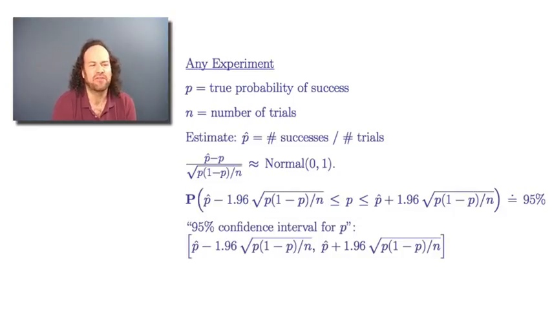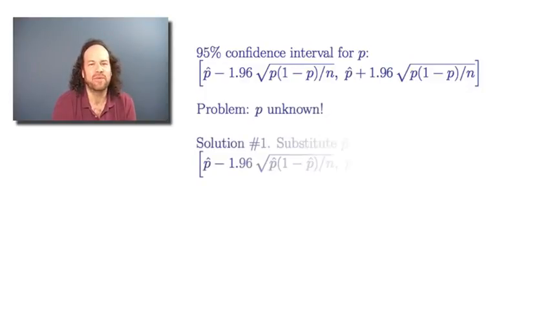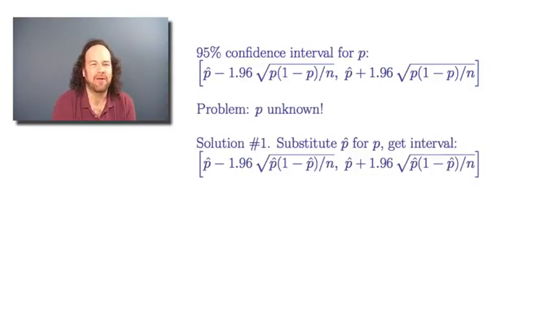There are a few other things we can say here. One is, you might think this isn't that useful because, after all, the confidence interval has P in it, but P was unknown. Well, there are two ways to proceed there. One is we could say, well, P is probably pretty close to P hat, so let's just substitute in P hat instead of P. That's often done.